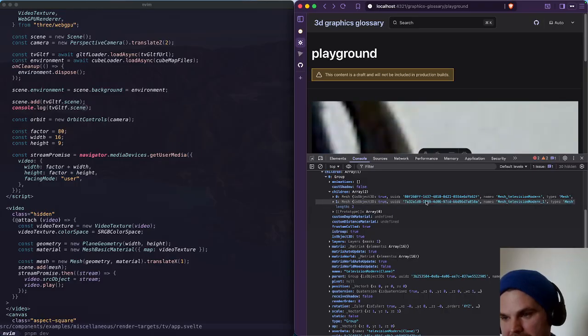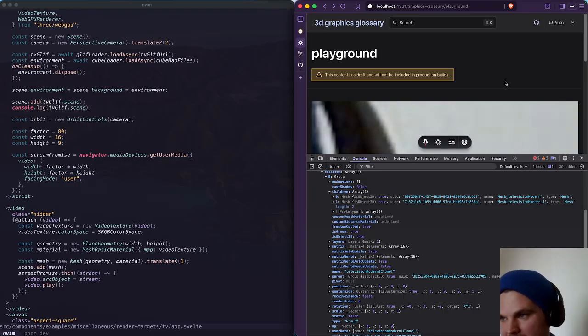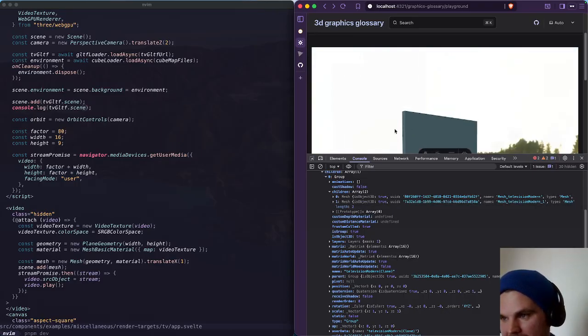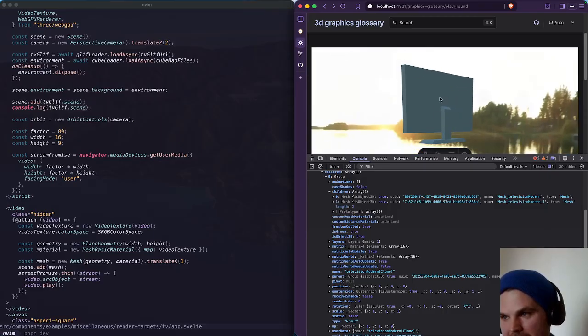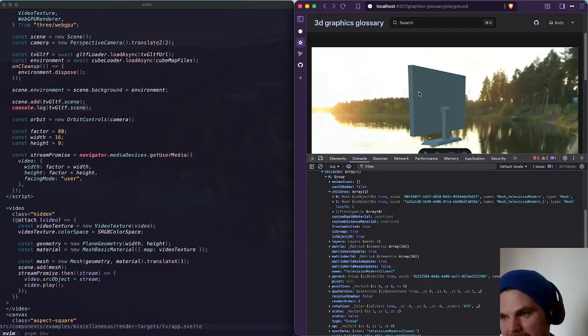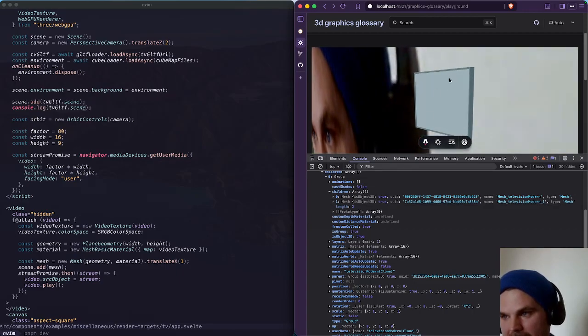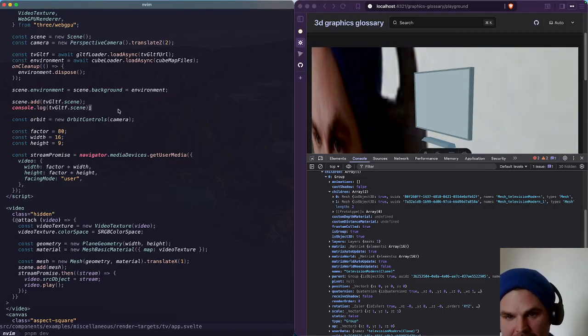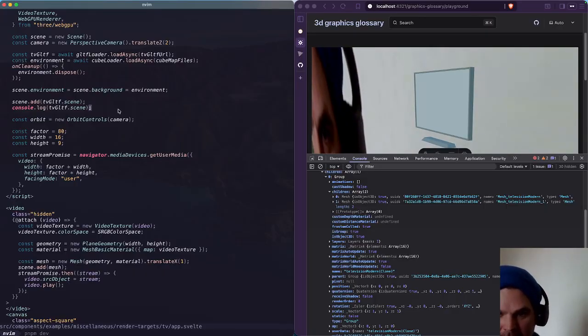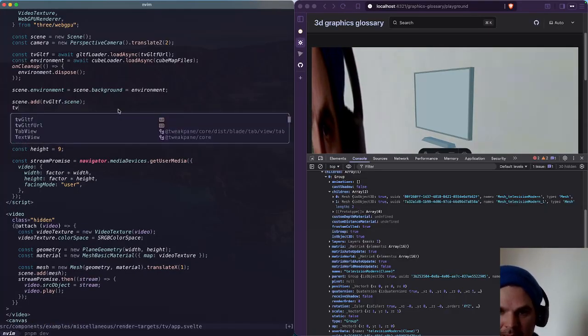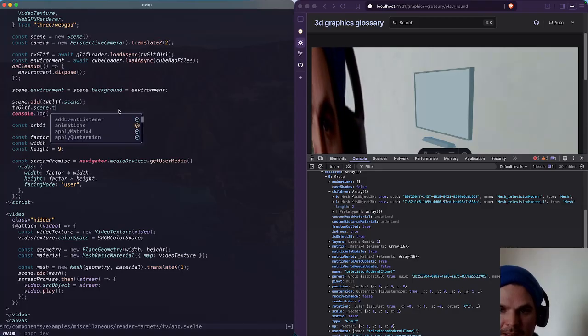But it has 2 meshes in here, and the first mesh is the frame of the TV, or the gray part of it, and then the second part is the actual screen. So just to prove that, we can get these things. You can traverse the scene.